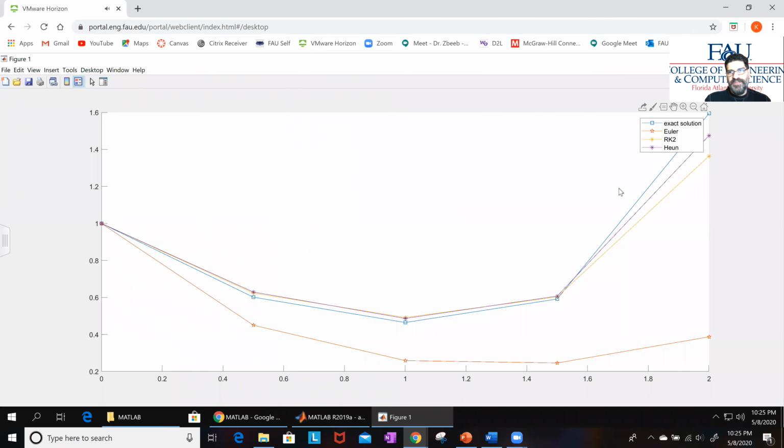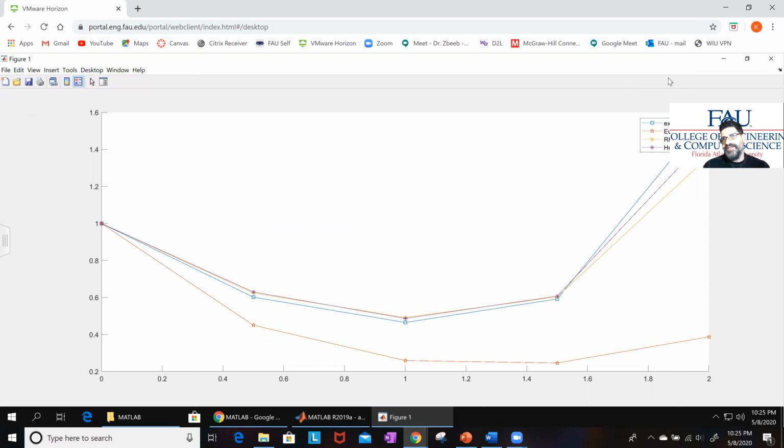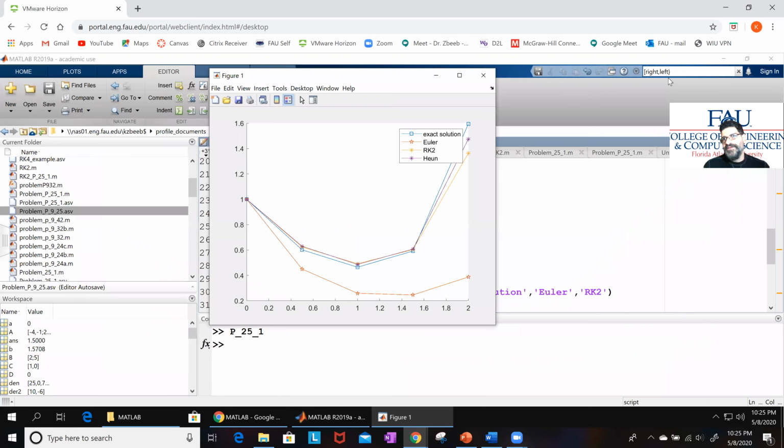I'm going to actually change the legend, the marker on there, so this way we distinguish between the plots. If you look here, we're having the same plot for Heun as this, so we're going to change that, even though it has the same color. So that's this one here.